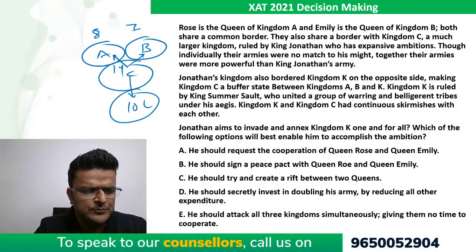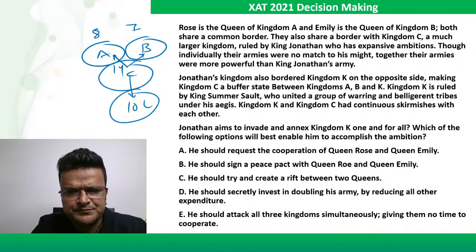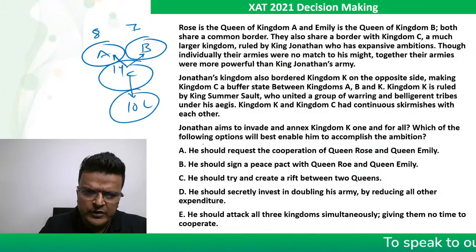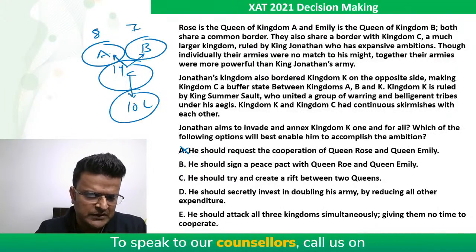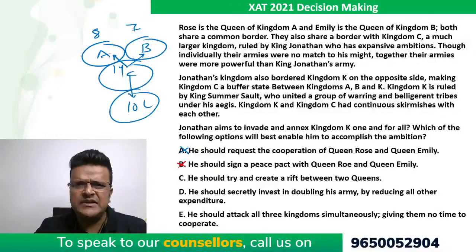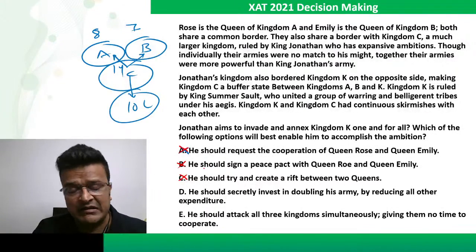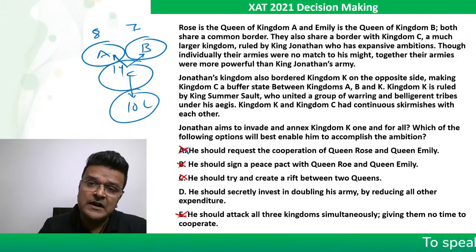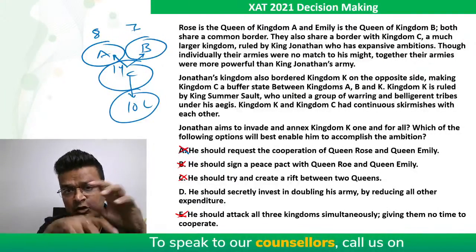What do you think? Absolutely. Yes. Sayan is saying पैर पे कुल्हाड़ी. Yeah, कुल्हाड़ी पे पैर, in fact. So is A going to enable him? No. Is B going to enable him? No. Will C enable him? C is in fact irrelevant. Even if A and B fight, how does it enable him to acquire K? It doesn't. And E will in fact lead to probably these three countries acquiring C and not C acquiring K.